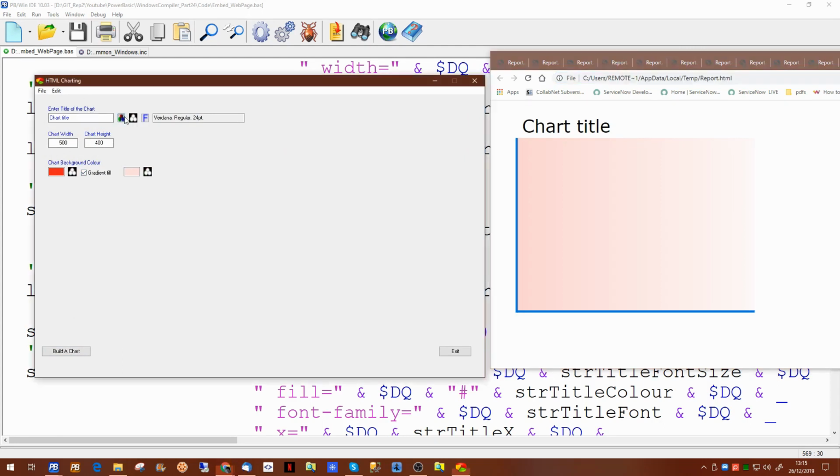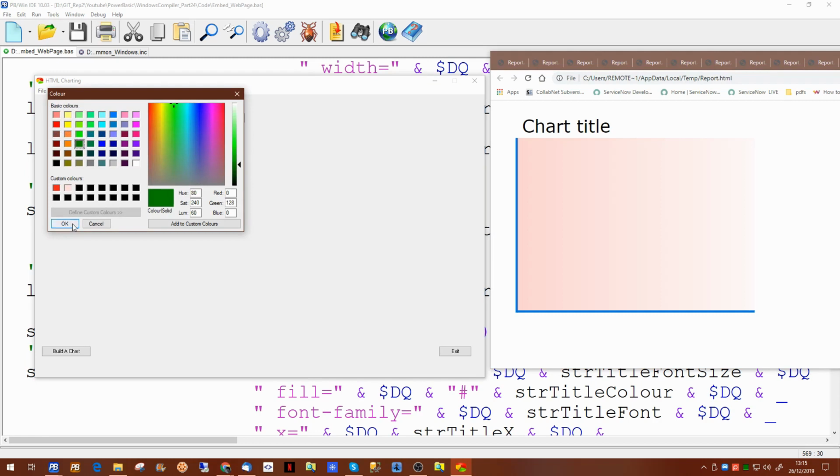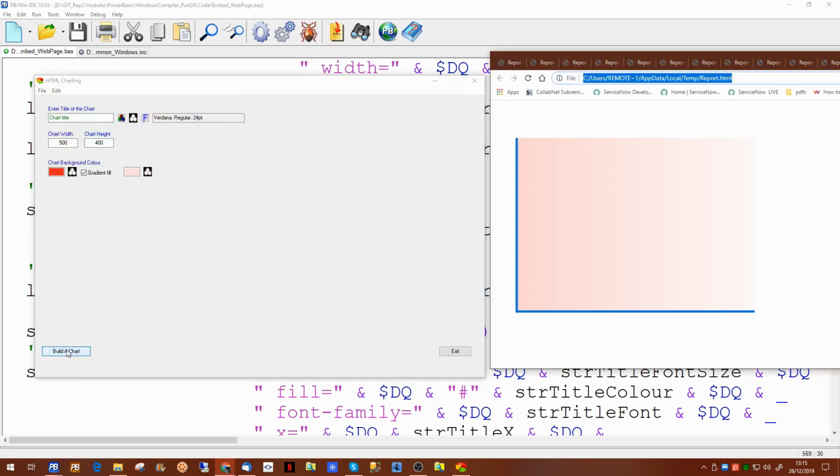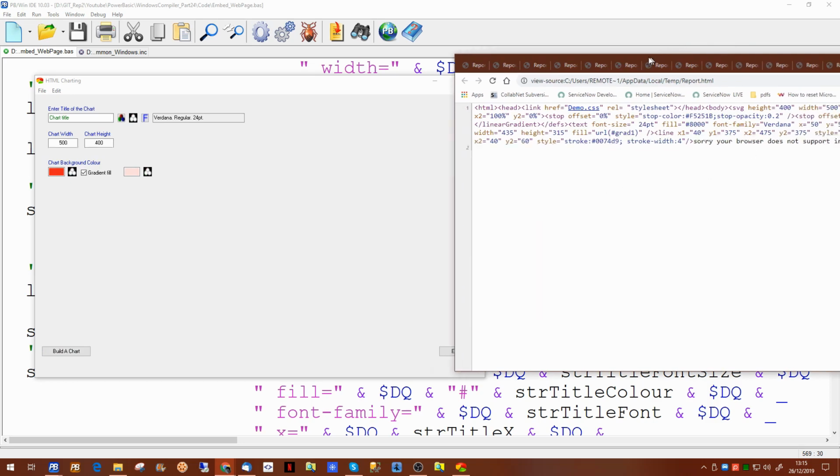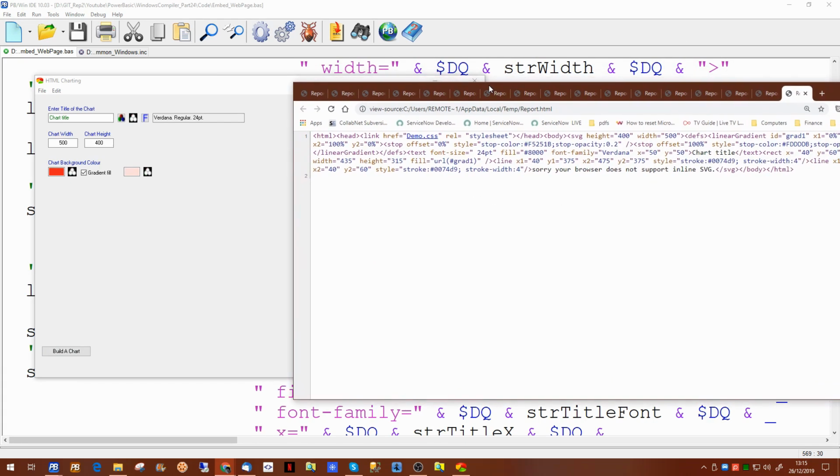Let's try the green one again, and we'll look to see what value is actually put in. Let's view the page source. Let's bring that one on screen so we can see it. And where's the chart title?